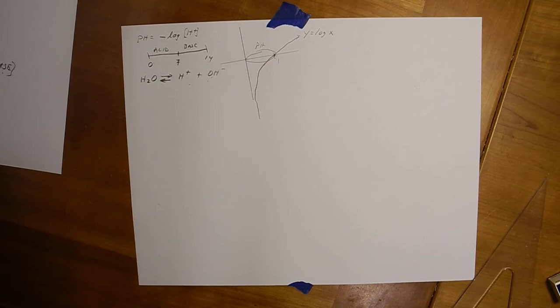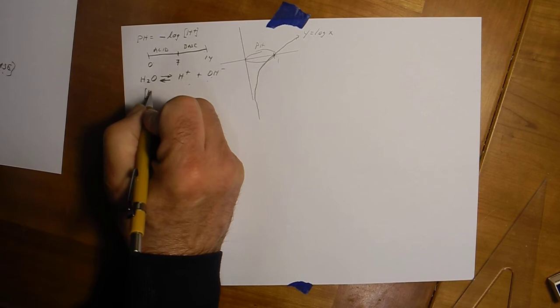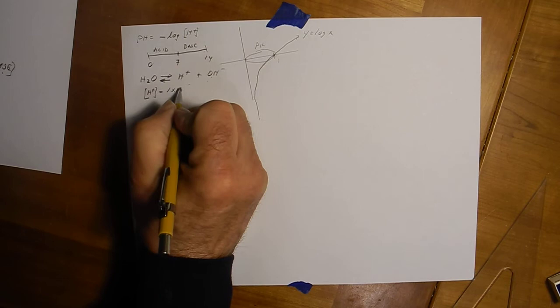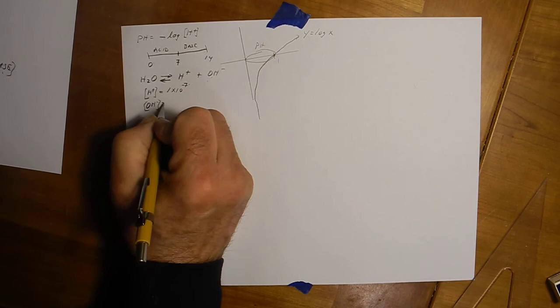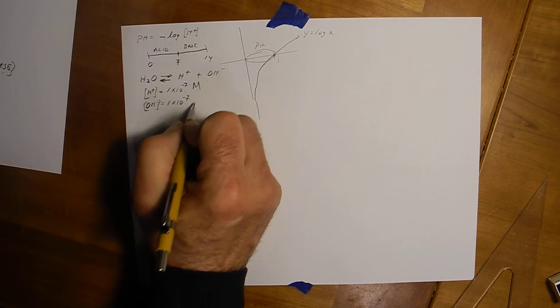If you look at water, water looks like water. It doesn't look like split up ions. That's because the concentration of pure water of hydrogen ions is just 1 times 10 to the minus 7. And the concentration of hydroxide ions, the base component, is 1 times 10 to the minus 7. This is 1 ten millionth moles per liter. This is a molarity.